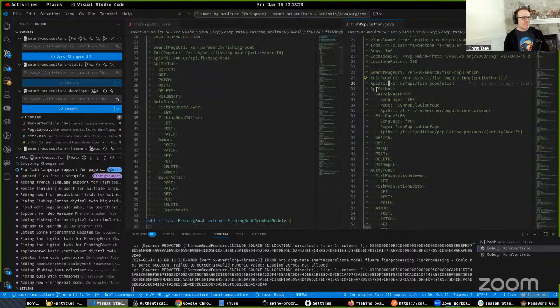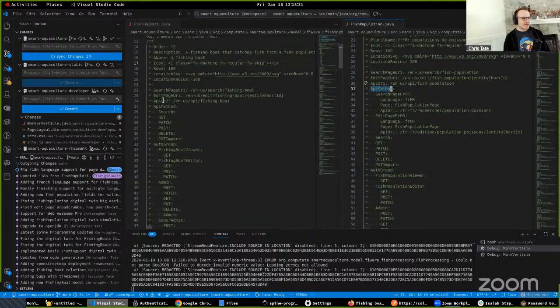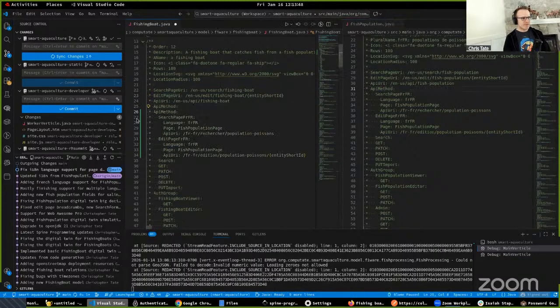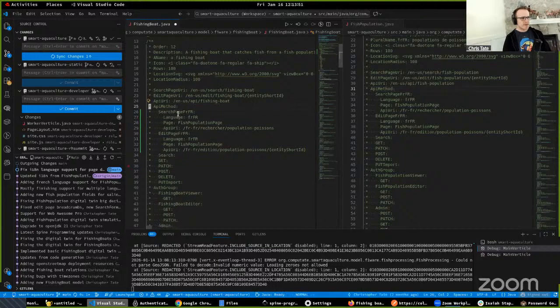Okay, so we have the API search page URI here, and the edit page URI here in English. What we need to do is create these French APIs inside the API method section of this comment. So the question is, how do we say fishing boat en français?